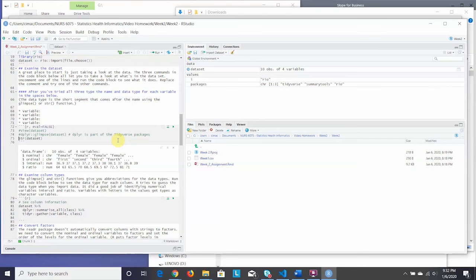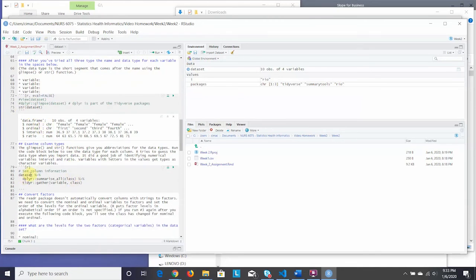This str function is older. It's been there for quite a long time in R, so you might see that in places. It basically has the same information that this other one does. It's just that this other one is part of a tidyverse package, and this str data set is an older one. So I'm going to go ahead and leave that how it is.